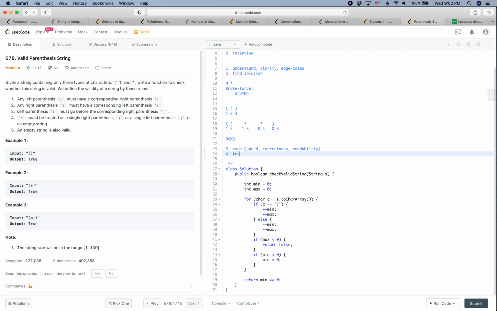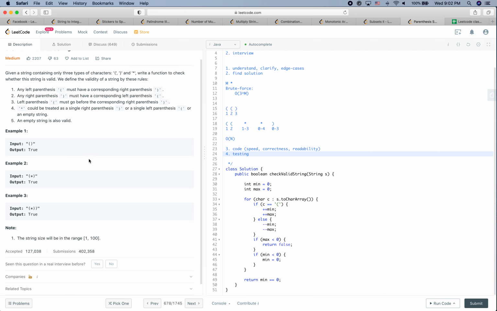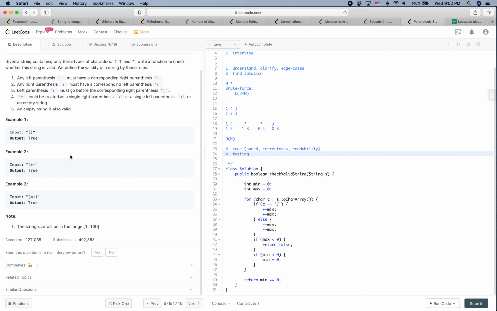Let's do some testing on this approach. For example 1, it is going to have min and max both as 0, so we are going to return true. For this one, the maximum is 1, and what is the min?